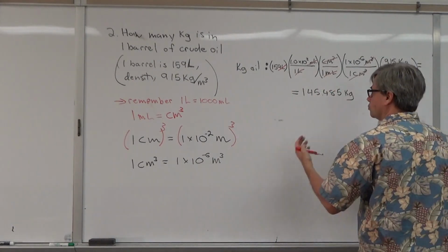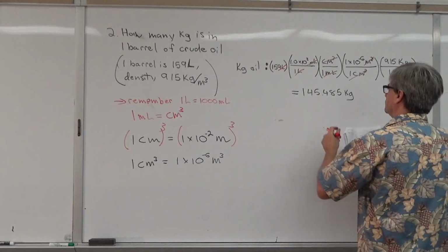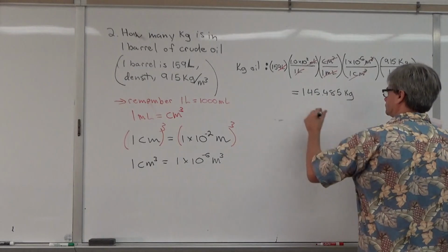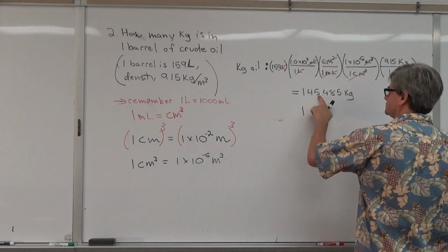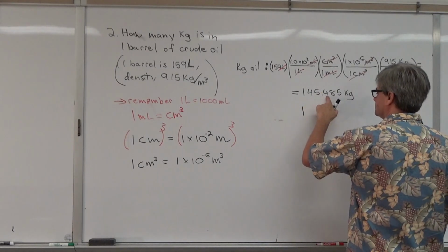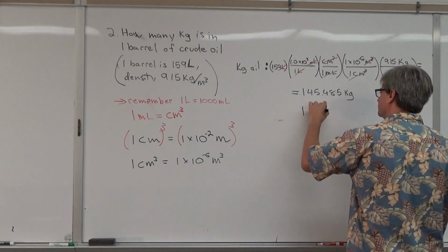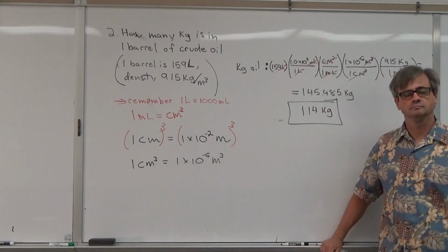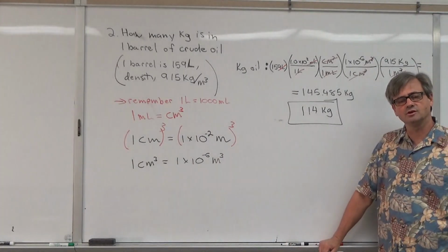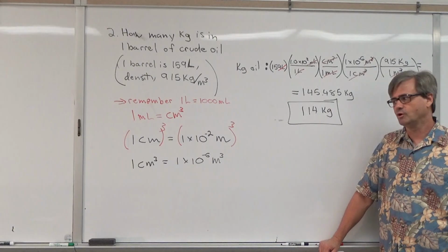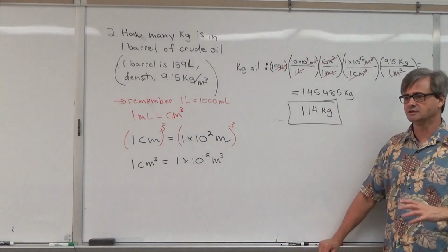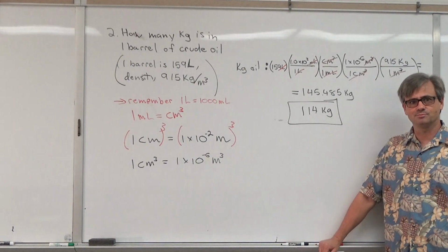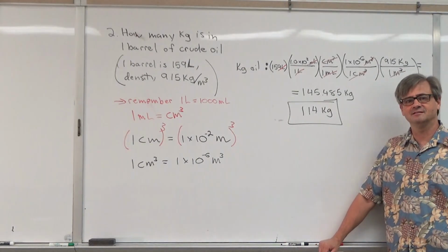It's multiplication. Total sig figs is what matters. So we round to the nearest ones place. It's 4, so we round down: 145 kilograms. That's your first chapter in Gen Chem. Congratulations. Hopefully things are a little bit smoother than the first lectures, and it will keep getting better and better. Okay guys, let me know if you have questions.